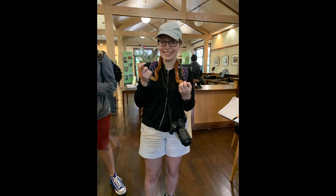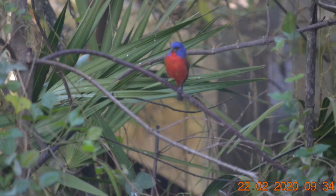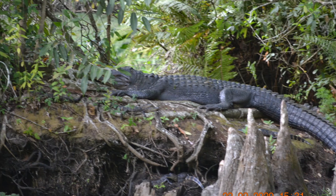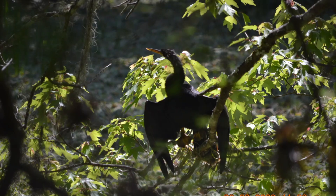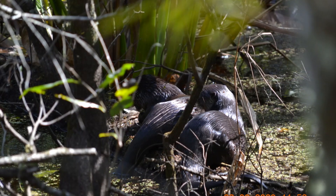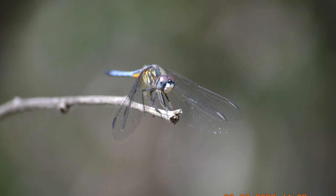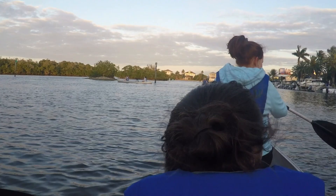On our second day we went to Corkscrew. We started off by having a snake handed around to us, which was really nice, and then volunteers who knew so much took us around — we were scribbling information the whole day. We saw little baby alligators, which were really cute, and later that afternoon the mother alligator. There were loads of amazing birds like an anhinga whacking its fish and then basking in the sun, lots of lizards, an ibis, a snake, cute otters you could hear chirping, a venomous cottonmouth snake, and an amazing hawk. So much wildlife — it was honestly the best day.